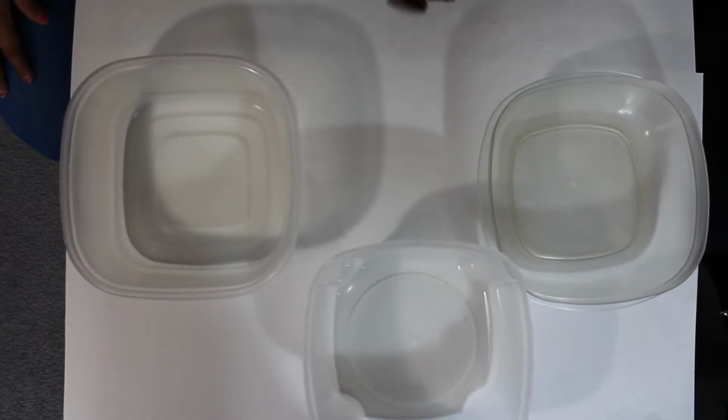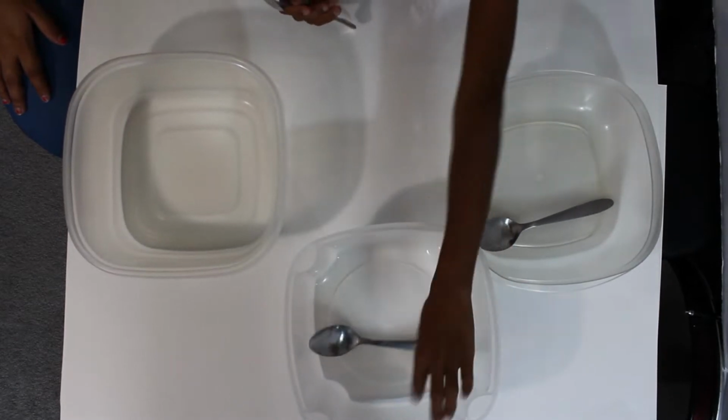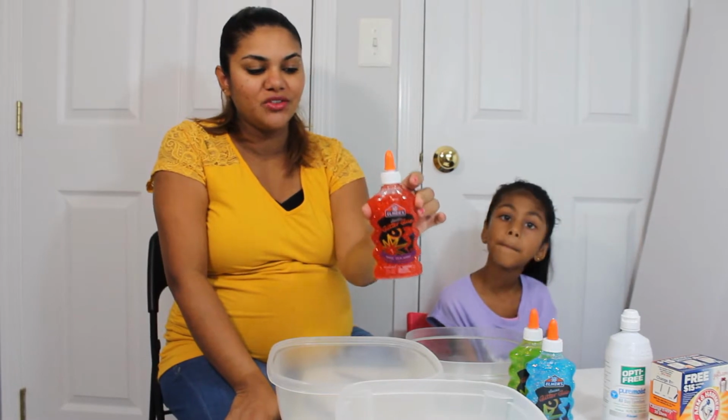So I'm going to put it on 1, 2, 3, because we're going to be making 3 colored slime. So let's get started. The first color we'll be using is red.